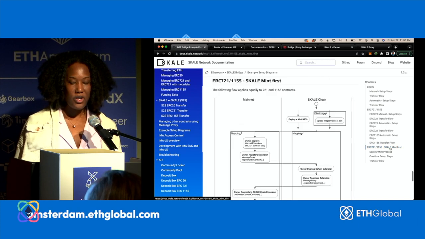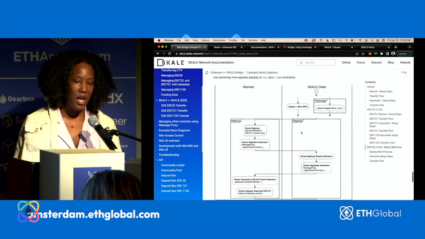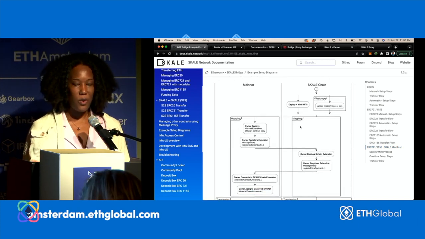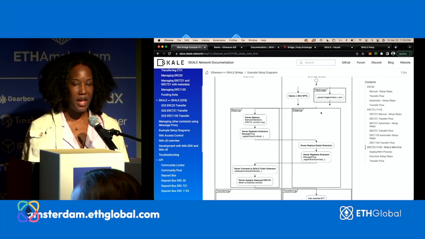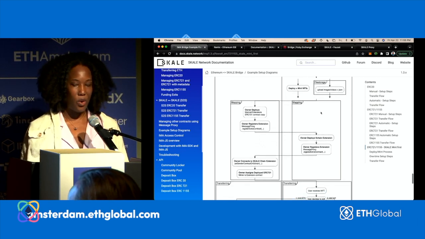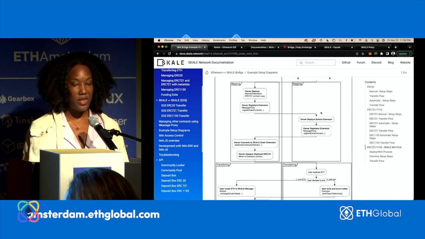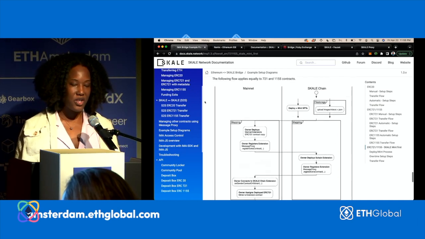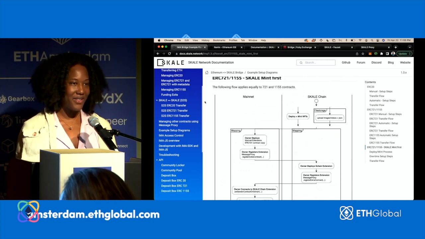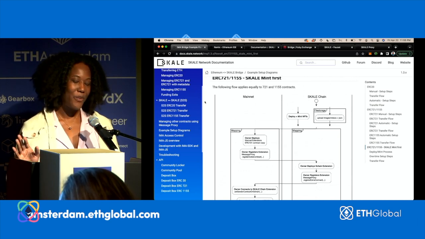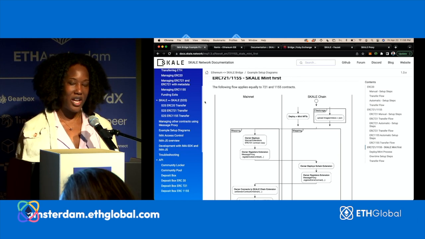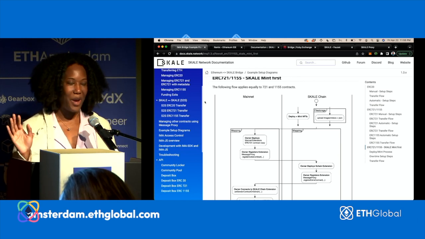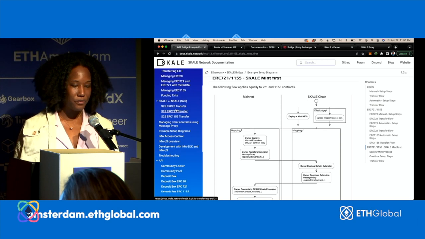And that minting first methodology that I mentioned is down here, where we give you a simple flow of understanding how to first mint an NFT or any asset on the SKALE network and then move it to Ethereum after the fact, thus saving you even more gas. So I encourage any blockchain project that's looking to hack at this hackathon to try it out, because this would be a really cool way of integrating it within your NFT project, your P2E game, or your metaverse application.